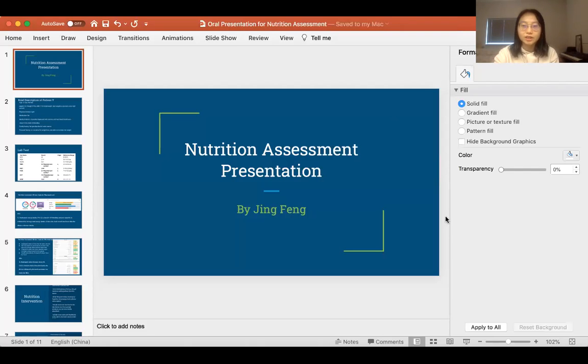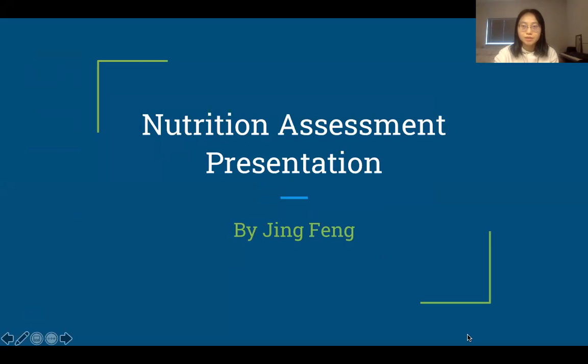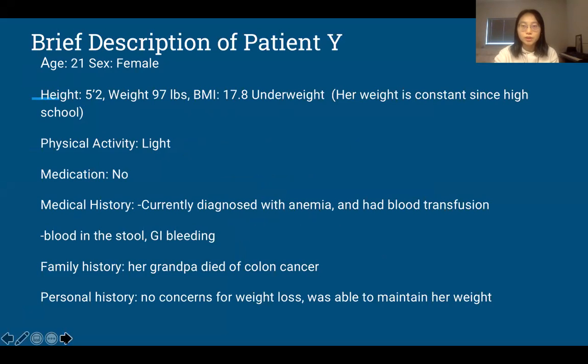Hi everyone, I'm Jane, and today I'll be giving the presentation on the nutrition assessment assignment. The patient that I work with is called patient Y. She is a 20-year-old female. Her height is 5'2", her weight is 97 pounds, and her BMI is 17.8, which classifies her as underweight.